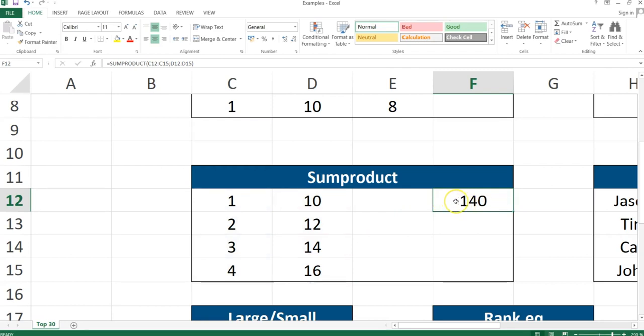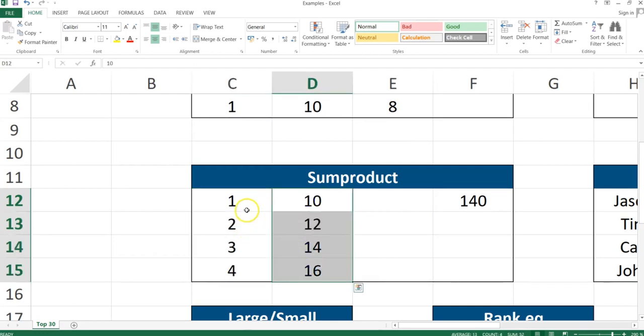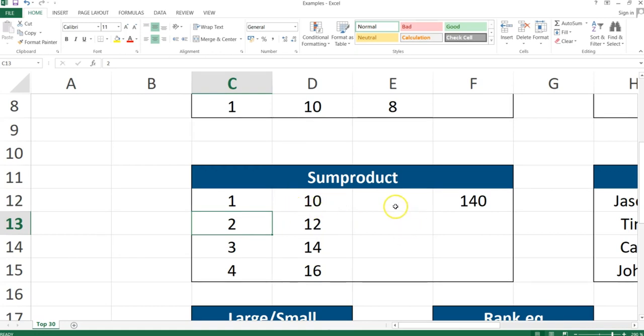But how is this actually calculated? The way this SUMPRODUCT formula works is you have the first array, you have the second array, and now this is multiplied by this, and then this by this, etc, and then we get outcomes here, and these outcomes are actually summed. So I'll show you that this is actually the case.